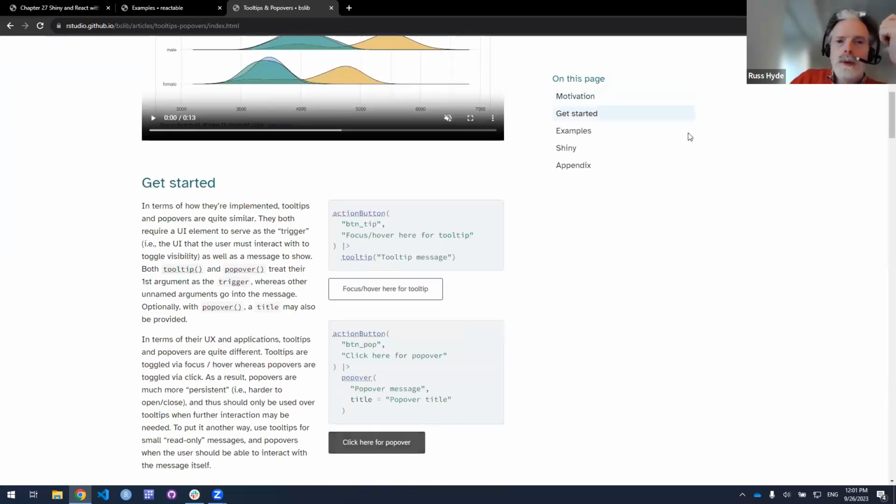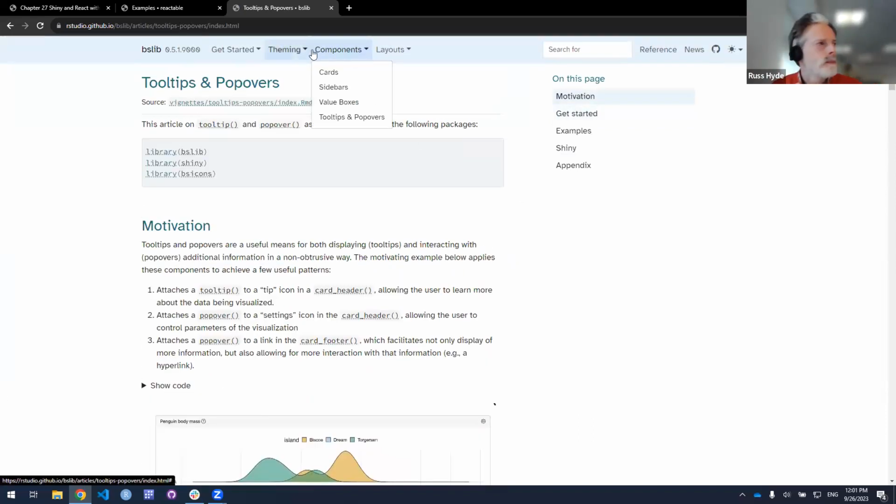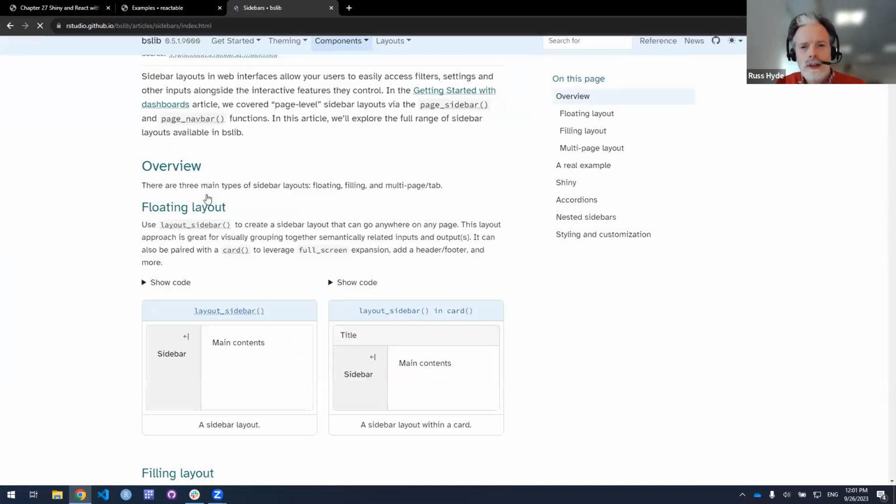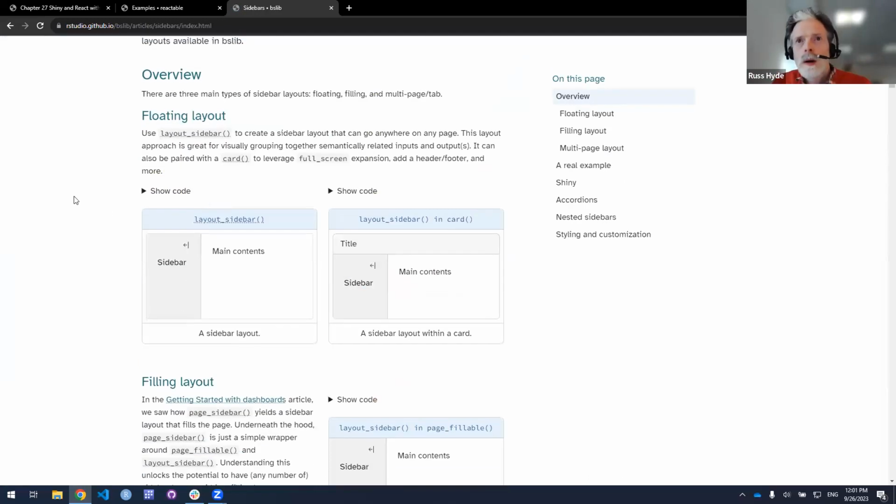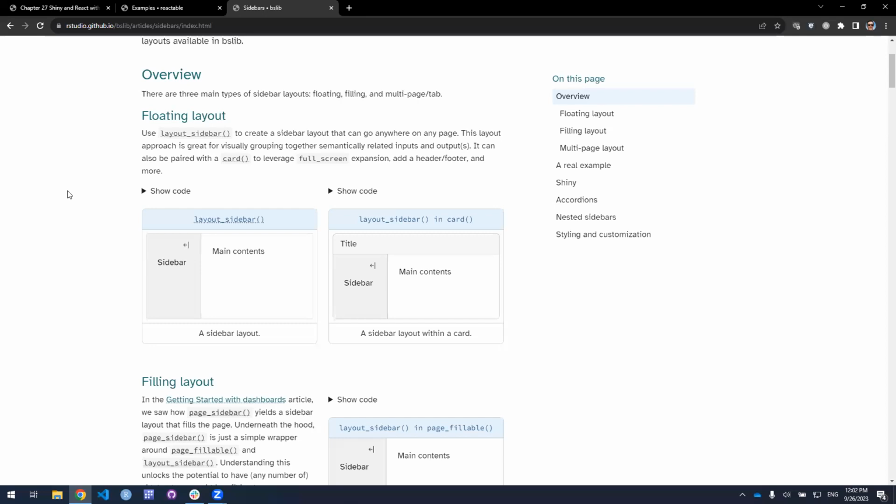BSLib is gradually outpacing things like Shiny Dashboard and whatnot, which were a way of making dashboards with Bootstrap 3. It had its limits as to what it could do since it was tied to Bootstrap 3. It looks quite neat, and there are tons of things that you could do with it, but finding time to experiment with things is difficult, to be honest. But it's a cool thing.